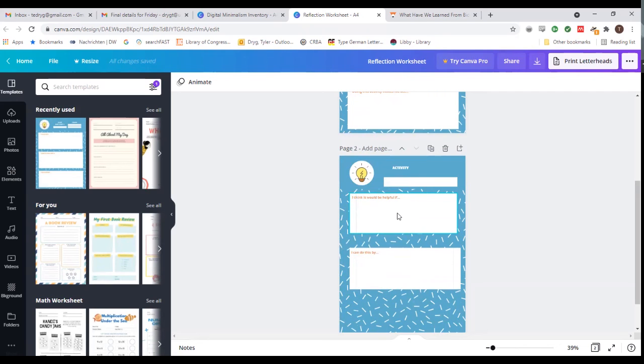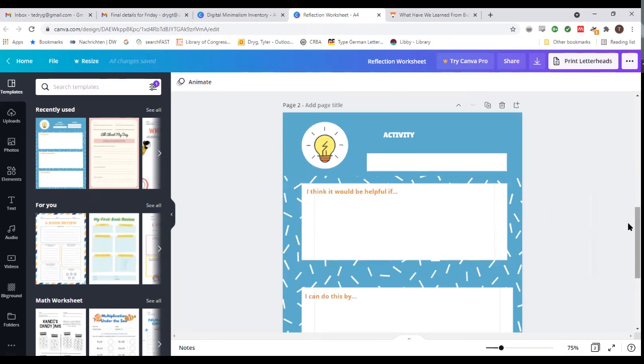So it might be more helpful if I didn't refresh my email like 20 times, or if I spent more time actually reading my emails, or if I, yes. Sorry, could you zoom in on that one too? Oh yeah, of course, sorry. All right, so we'll go 75% zoom.